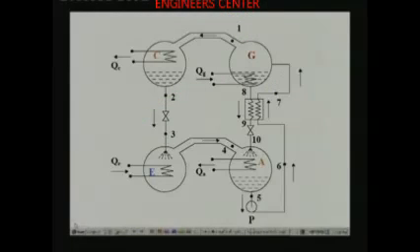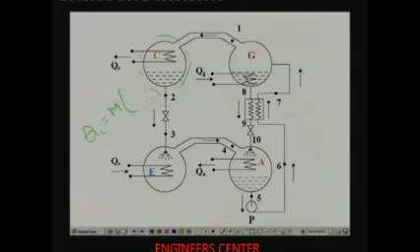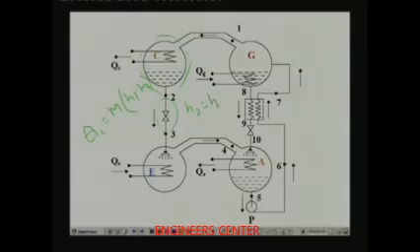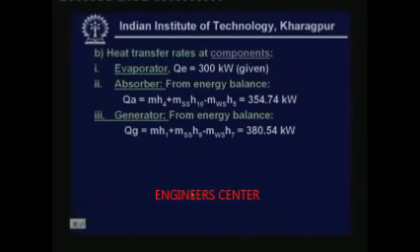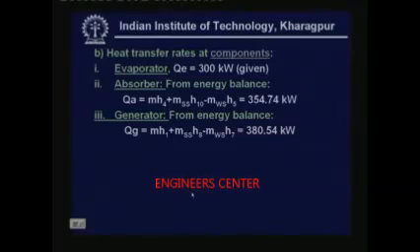Similarly, let me explain energy balance across the condenser and all, so I need not come here again. So, from energy balance across the condenser you find that QC is equal to M into H1 minus H2, and energy balance across the expansion device is nothing but H2 is equal to H3, and across the evaporator we have already shown QE is equal to M into H4 minus H3. Okay. So, from this we find that the energy balance is MH1 plus MSS into H8 minus MWS into H7.